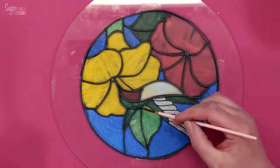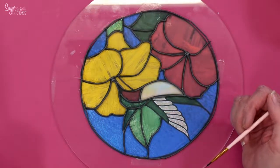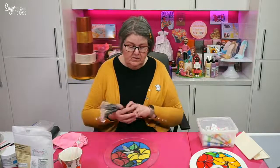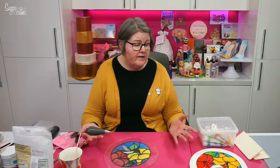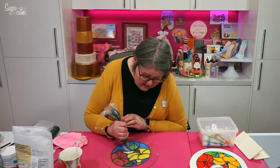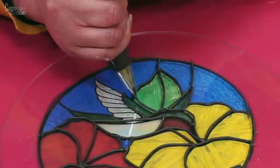Helen Miles says, what else can you use if you don't have a ganache plate? You can use acetate if you've got acetate, and then just put the picture underneath the acetate, and then you can stick that onto a board, so you've got a hard base to work on. But I use my ganache plate. If you do cakes, I use my ganache plates. I buttercream on them, fondant on them, everything. They're a permanent fixture in my kitchen. And for the pictures that Lisa's got, you just go onto Google, choose a picture and print it off on an A4 sheet or whatever size you want, whatever size cake you want.